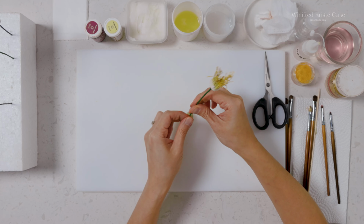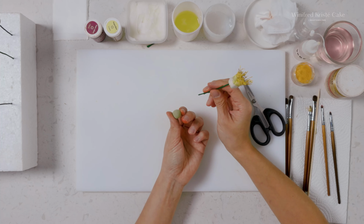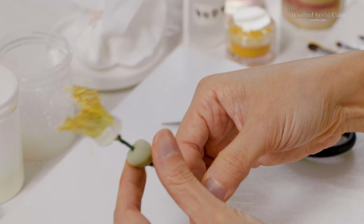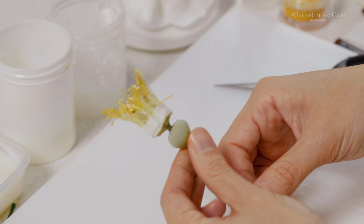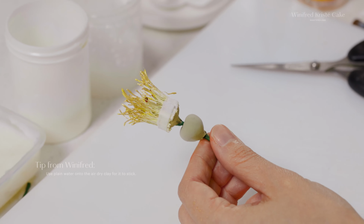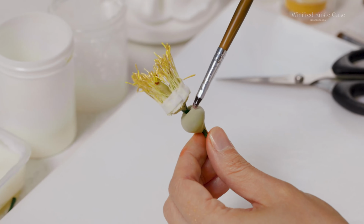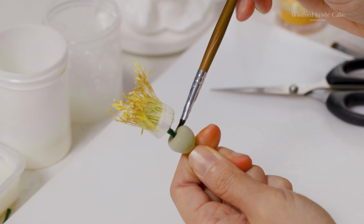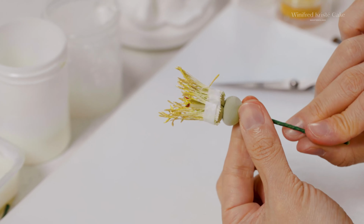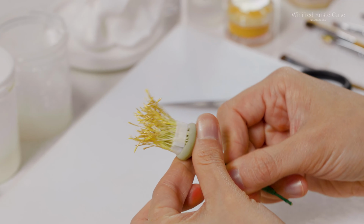And then what I'm gonna do is I'm just gonna train the bottom part. So I'm just gonna bring this air dry clay and thread my stem through it. If you're working with air dry clay, in order for it to stick to whatever we have on top, you can just go ahead and use plain water. And just wanna pinch the top part where it will meet the center of the stamen. And then just do this pushing action and make sure that they join as one.